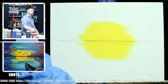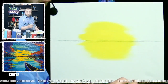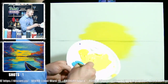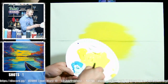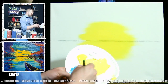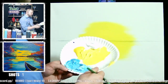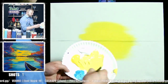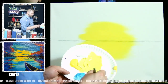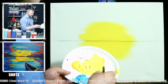Great, great group. Okay, let's wash our brush out nice and good. Let's take a little bit of white and our sky blue color. Let's mix those together. Lighten this up a little bit. You really don't even have to add that much white. Sky blue is kind of a nice color. If you don't have that sky blue and you're using a phthalo blue or another blue, just mix up a light blue. And this sky blue is kind of cruddy. Now I remember why I don't use this color a lot, because it's crappy.